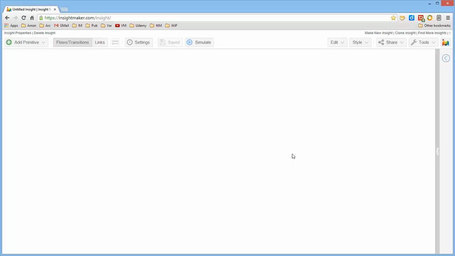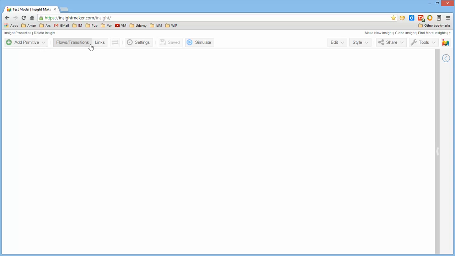What happens is it then dims the save button, and every time you make a change here in the canvas in terms of working with your model, it will save the changes. So you don't have to worry about explicitly saving it. It saves every time you've made a change, which is really good. Sometimes it forgets. It doesn't realize you've made a change, and if you try to leave this page and it hasn't saved, it will give you a warning message, so you'll come back and explicitly click on it, but that's fine.